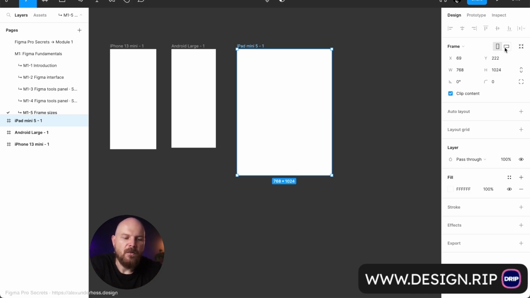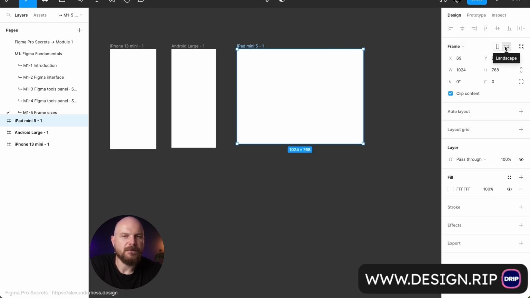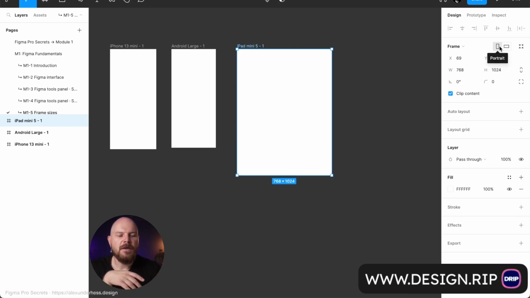Of course, you can switch to portrait or landscape mode if you want to. So in this case, you can design something for a wider version, depending on how people are using the tablet. So it's part of user experience, you understand, right? So this is the size I recommend you to use for tablets.